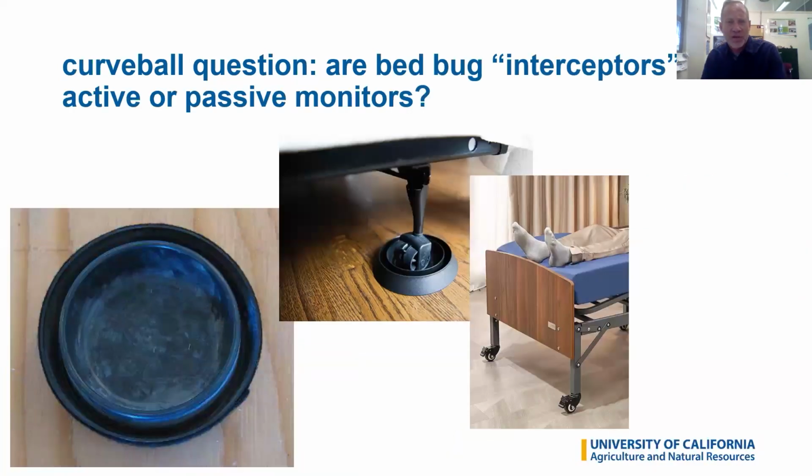So here's a curveball question. What about bedbug interceptors? Are these active or passive? They're just hard plastic, slippery plastic, which is sometimes installed underneath a furniture leg or bed leg. And the idea is that the bedbug climbs in and gets stuck, can't climb out, they can't jump or fly. And so you could consider this passive, except there's people present. If there are people present, sleeping in this bed, resting in this furniture, they are providing heat, CO2, and in fact, you have created an active monitoring situation.